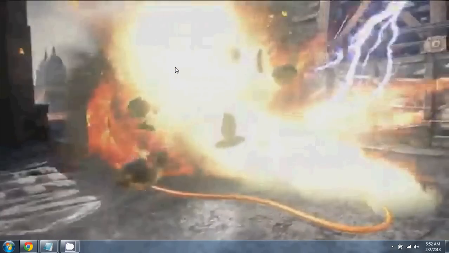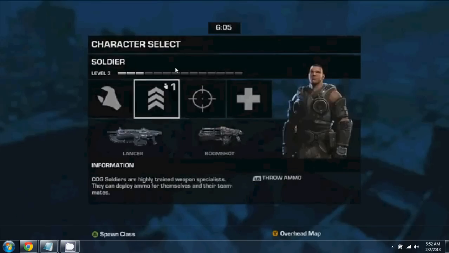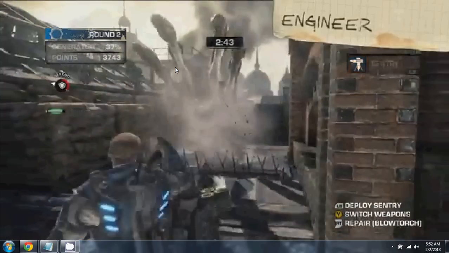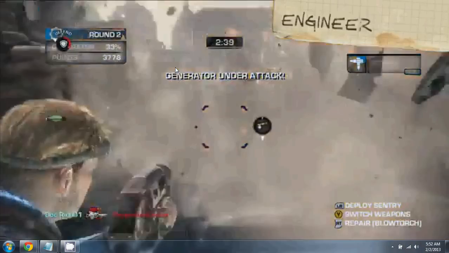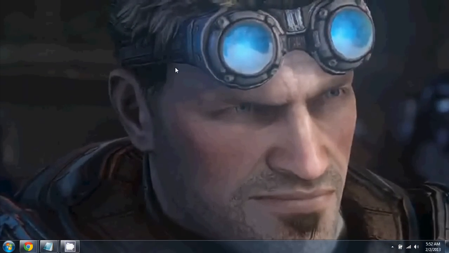Whoever does, wins. As a Cog defender, you need to choose a class. Each class comes with a specific weapon loadout and nifty unique ability. First, we have the Engineer, who in my opinion is probably the most important person on the battlefield. Also the handsomest. I mean, just look at him.